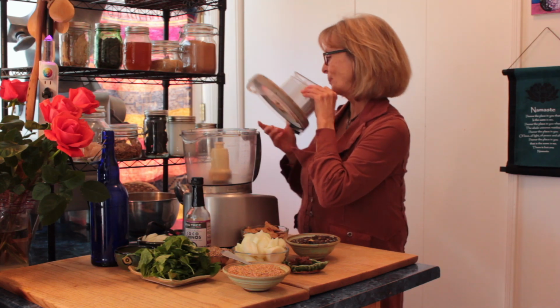And I am going to show you how to make onion crackers. And this one is a little different from my usual crackers, so I've been playing with it and experimenting with it, and I'm ready to get started.